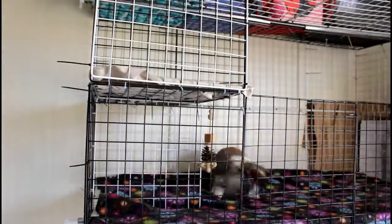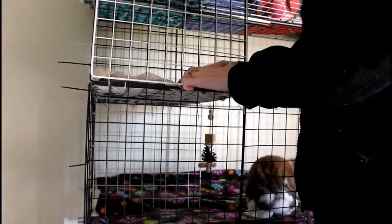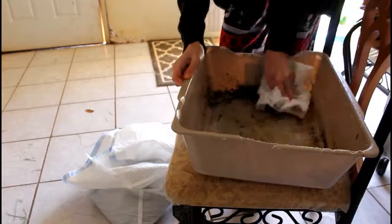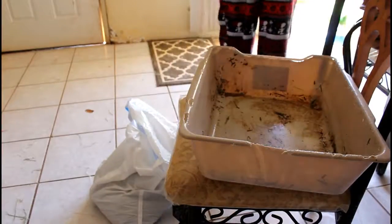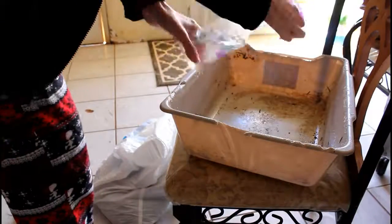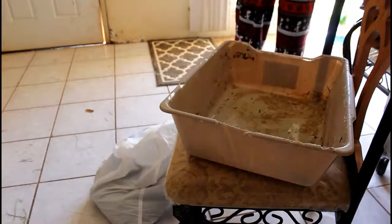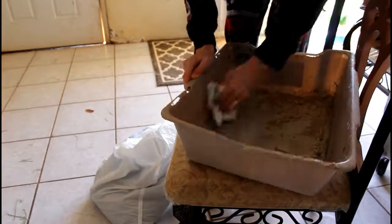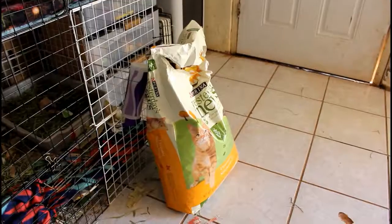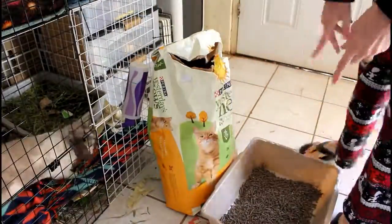I'm now spraying Laura's ceramic tile with the water-vinegar solution and wiping it off with paper towel. I like to disinfect it every cage clean because she lays on it really often. Now it's time to clean the really dirty litter box — I keep wiping it with paper towels, re-spraying and re-wiping until it's clean and fully disinfected. There will still be some brown staining at the end; it's just stained from her digging into the sides, but it is 100% clean.